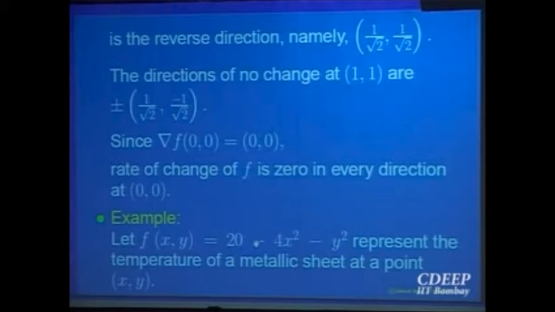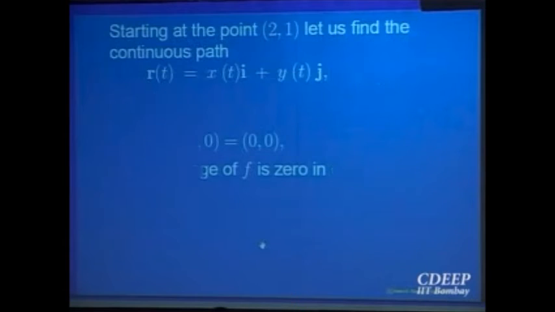Similarly, just another example, to say that it is a useful result, you can call that function f(x, y) equal to 20 minus this, the temperature of a metallic sheet, now you can think of, right? So there is a surface, right? At every point you have got the temperature, and at any point you want to know in which direction the temperature is increasing most rapidly or decreasing and so on. So the basic idea is same.